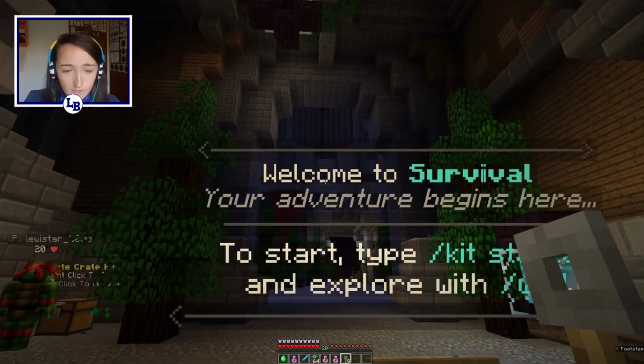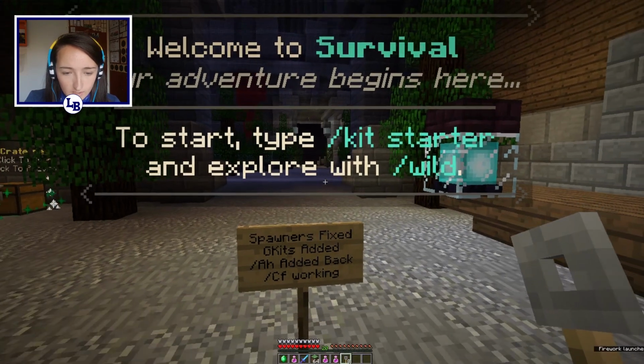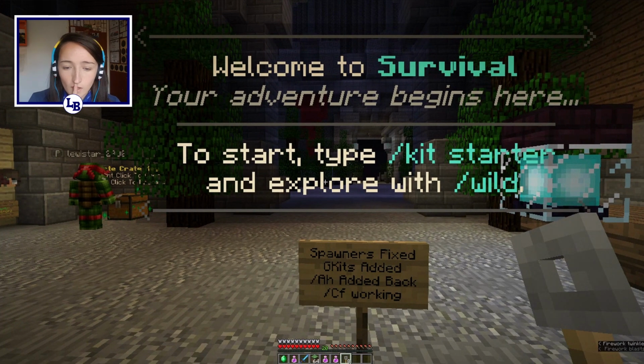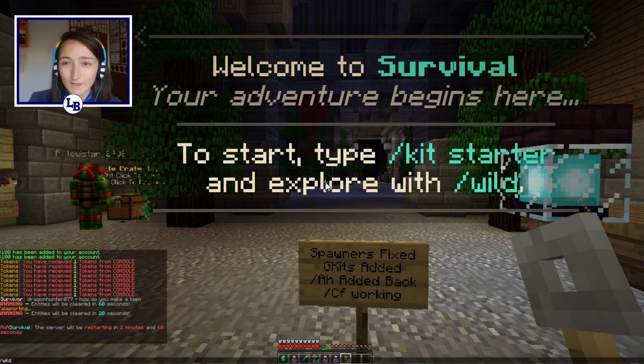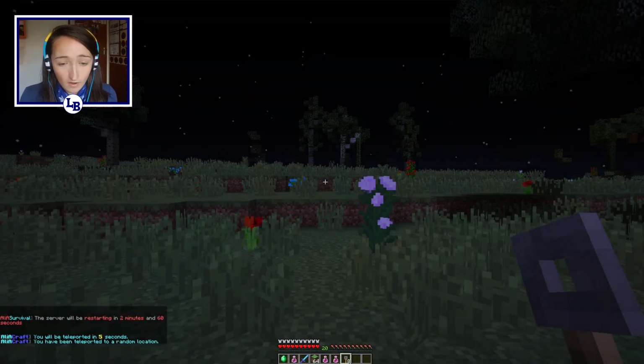Let's see. Let's read this first. Welcome to survival. Your adventure begins here. To start, type kit starter and explore with /wild. So it seems like we're going to go to a random place. Spawners fixed, kit added, AH, coin flip working. Okay. Let's go to /wild and we're going to come back. Ooh, wild. Don't know how to spell wild. Okay. And then we're going to come back when I have found a chest.